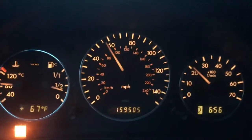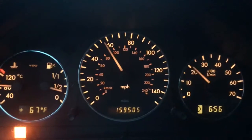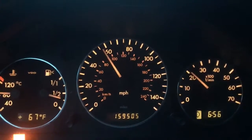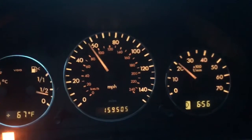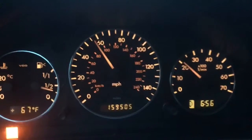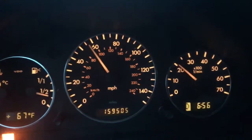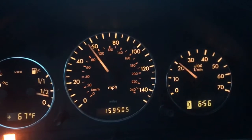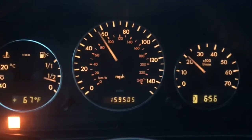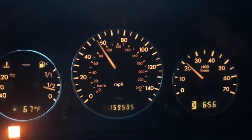What I've spent on this car now, when I consider the price I bought it for and the repairs, I'm not counting the gas. So this thing is equivalent to driving a $39 rental car a day, and that includes taxes too. So $39 per day would be the entire cost of the rental car. So if this ML500 can keep going without breaking down, of course the cost will go down.